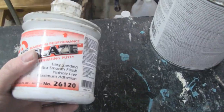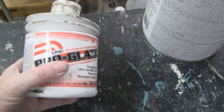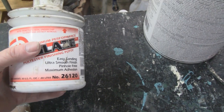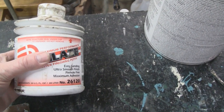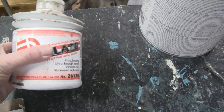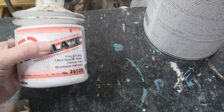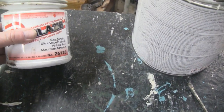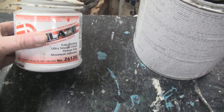All right, here's the glazing putty I used. I think this little thing costs like $35 or something. All it is, is body putty, but it's a lot thinner. They put more resin in it. Body putty is only resin and talc.